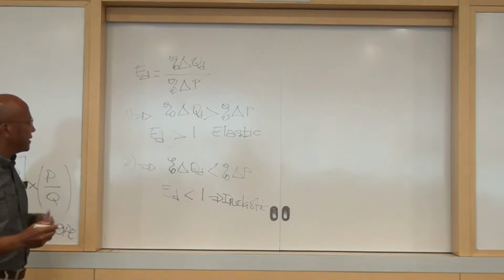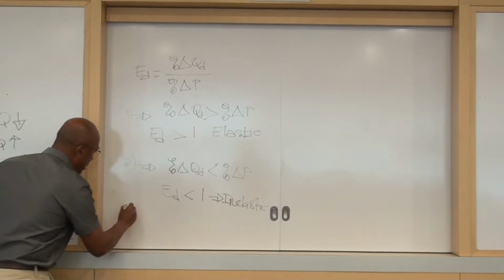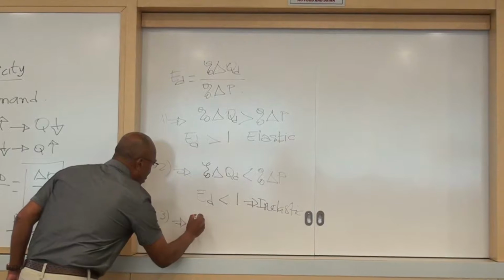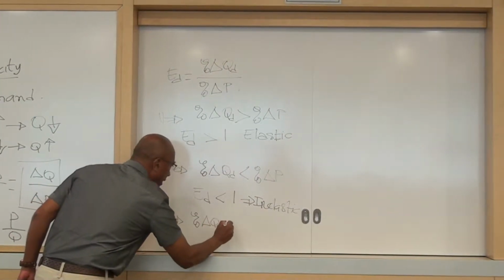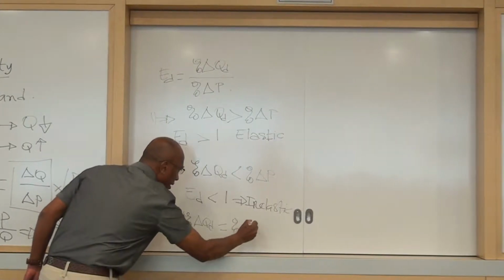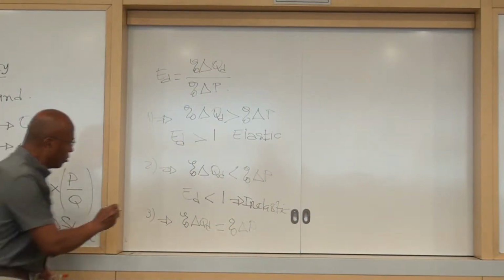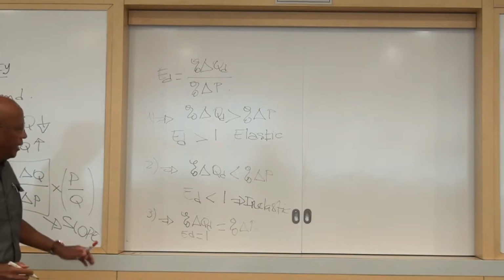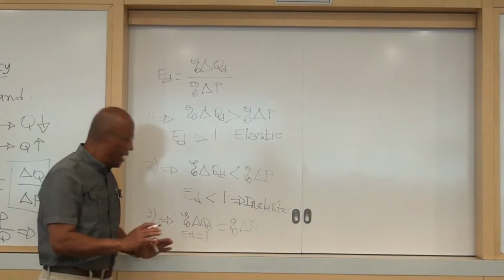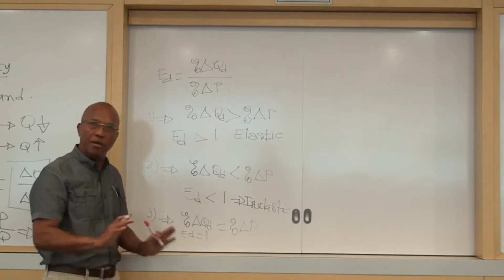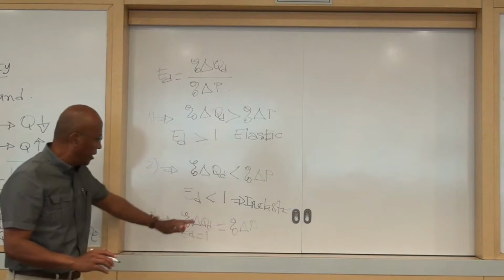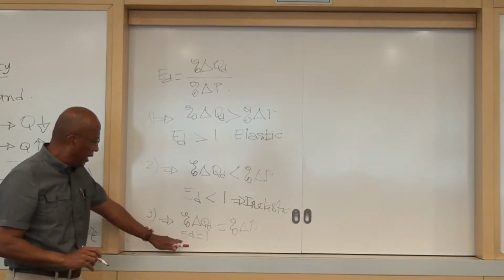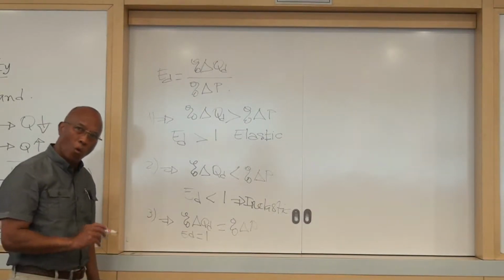All right, so those are two types, but there's another type of elasticity of demand, which is called unit elastic. The unit elastic is when the percentage change in quantity demanded is equal to the percentage change in price. Therefore, elasticity of demand is equal to 1. That means the consumers are neither sensitive nor insensitive. It's just very much normal. Any change in price will bring about the same change in quantity demanded. And as a result, elasticity of demand will be equal to 1.